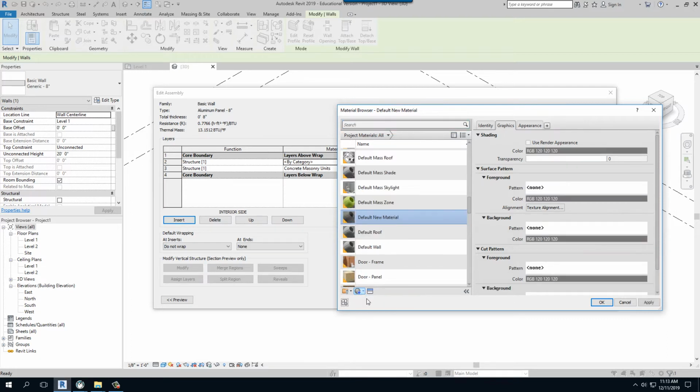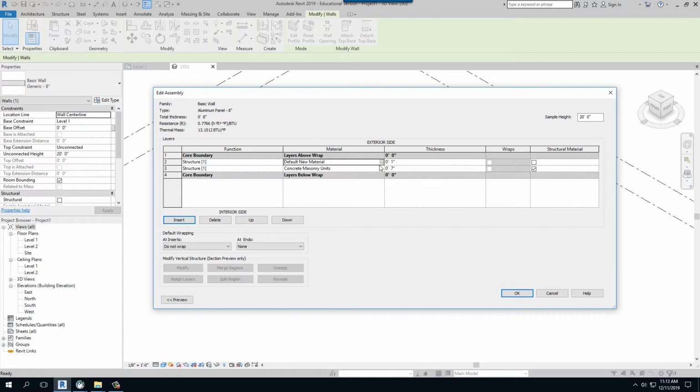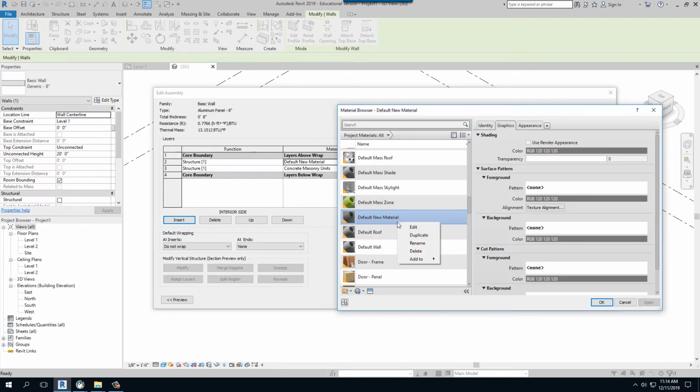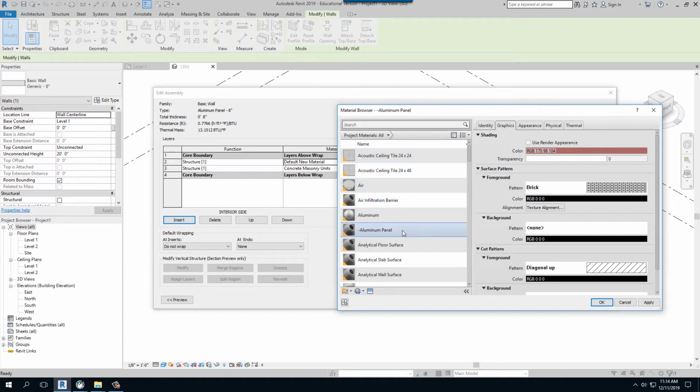So when I create that new material and I give it a name, it just goes to default new material. So what I have to do is click on it twice. Whoops, let's try that one more time. I should have just right clicked on it and said rename. And in order to make this go to the very top of my list, I'm going to use just a negative sign, right? And then I'm going to just call this ALUMIN, aluminum panel, right? And I'll say okay. And now it should go about to the top of my list, right? Should have probably put a space in there too, but at least it's close.